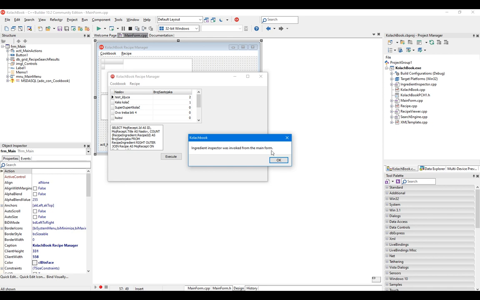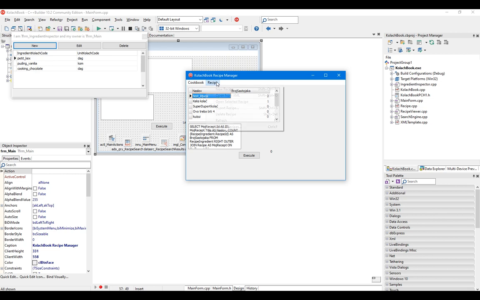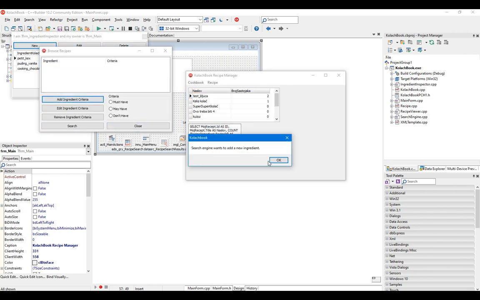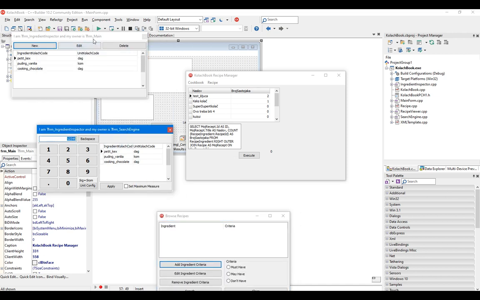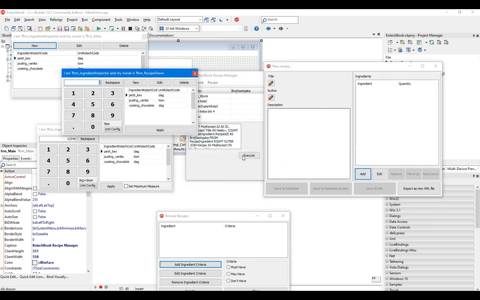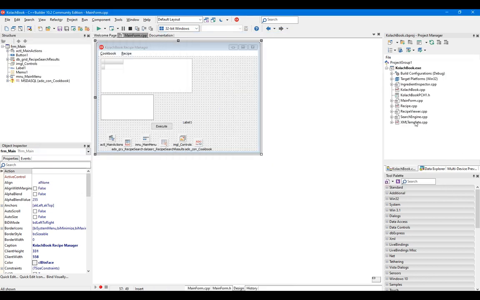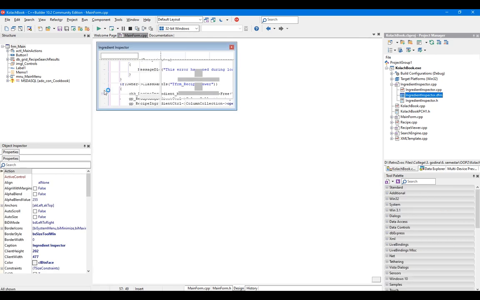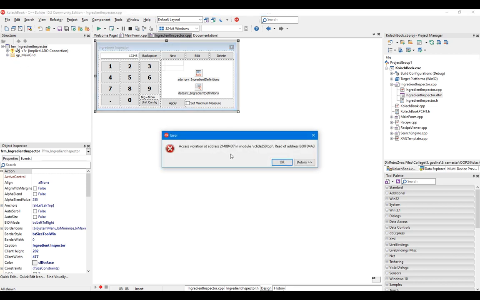So the point is that this window over here is the exact same as this. Hold on a second. This window, no wait, yes, this and this, they are the exact same. And also when you're adding a new ingredient, they're absolutely the same. What's happening is that it is this ingredient inspector over here, which looks like this. This is how it looks, and it uses the oops, yes, see, this is what happens.